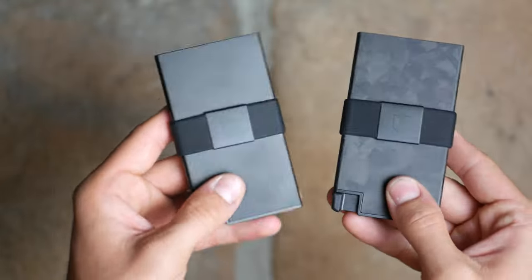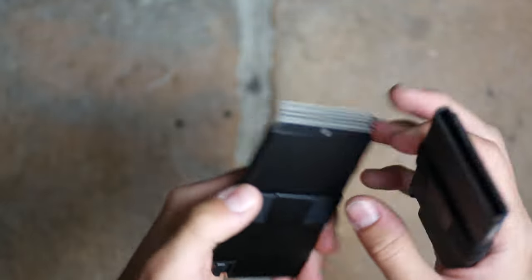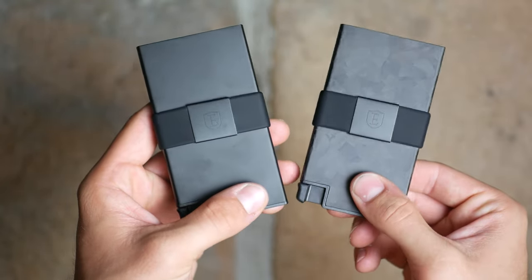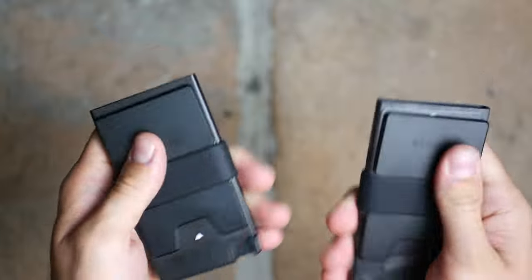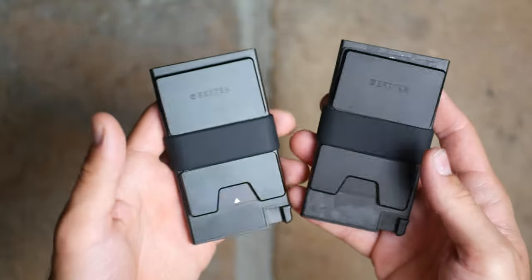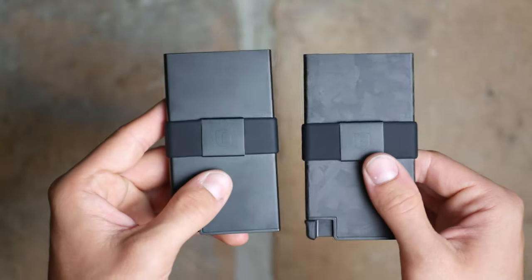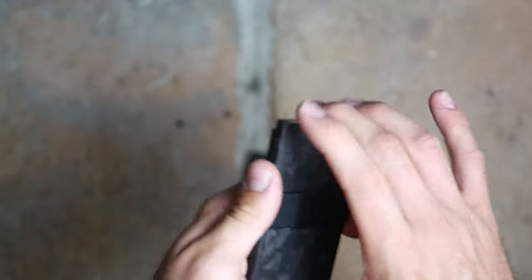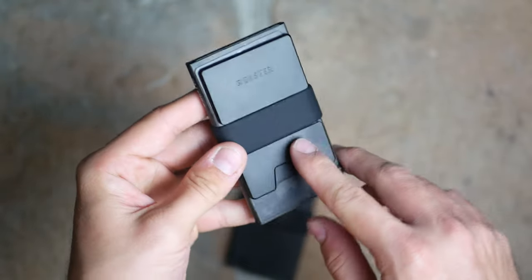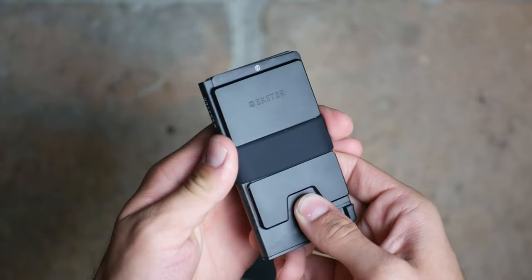The only difference between the two is that the carbon fiber one is ridiculously lightweight — you can definitely feel it in your hand. They feel so premium; I don't know how to really convey through the camera how good these feel, but they're just so well made. If you want a futuristic, sleek, professional-looking wallet, pick one of these up. The carbon fiber has that satisfying push-button, and flipping it over, the back plate has a small cutout to push out any cards stored there.